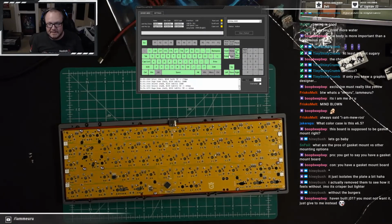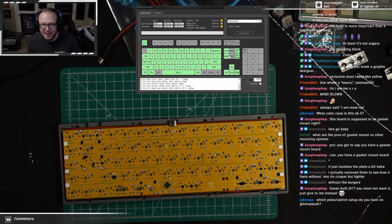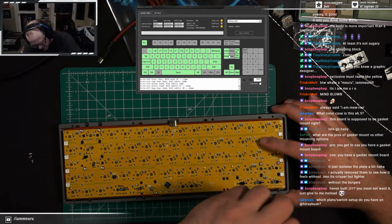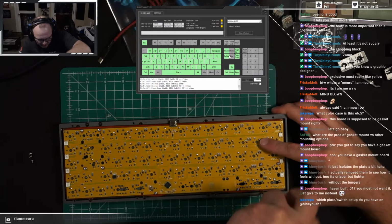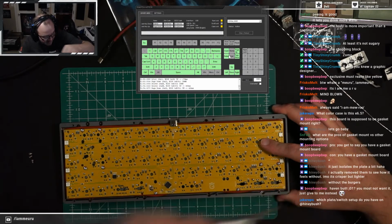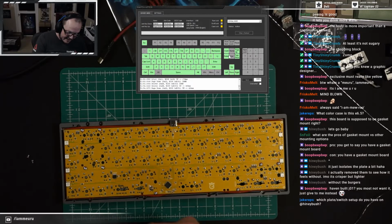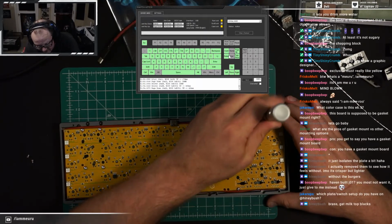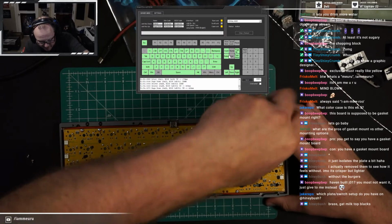Haven't built the J01. No. Were you here last week? Did you hear? Okay. So the J01, if you ordered it with an ANSI, I wanted both ANSI and ISO. So I was able to buy an ISO and an ANSI plate, or PCB rather.